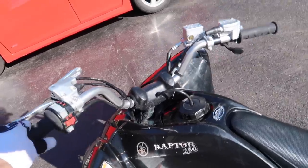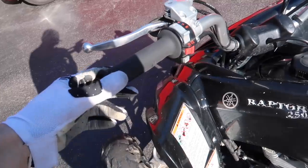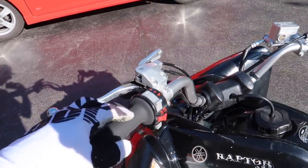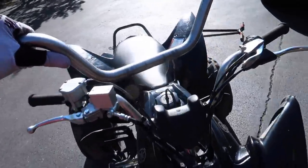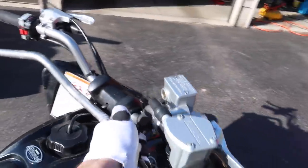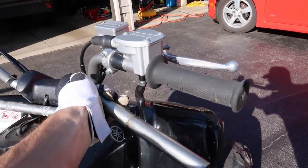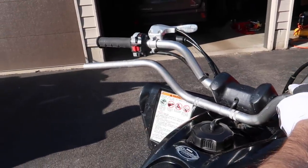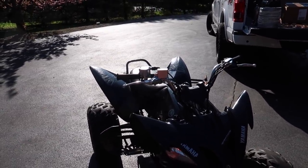Mike already got the new bars installed from the PVC. And somehow we took the used grips off and put the used ones from 2008 back on. It's Mike for you. Stock bars right here, it ended up being a lot taller now. So when you put them on, if you line it up from the back maybe, you can see. So if it's right there, look at how much lower the bend is just over the years of it bending down further and further. He definitely got his money's worth for it being a 2008 and basically not doing anything to it.